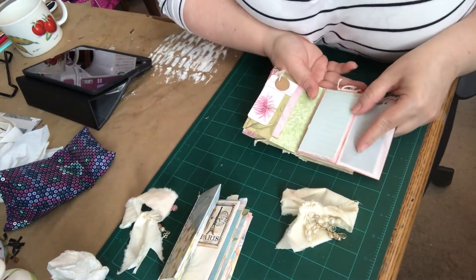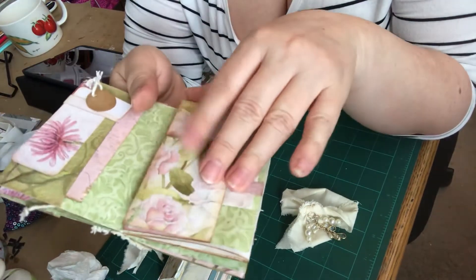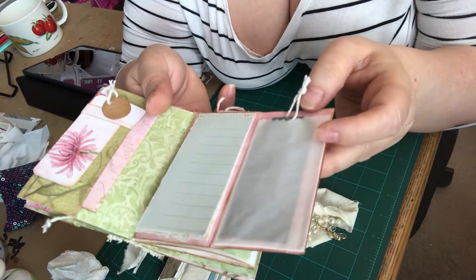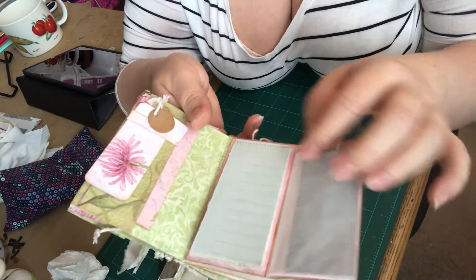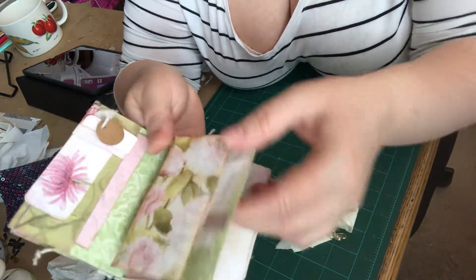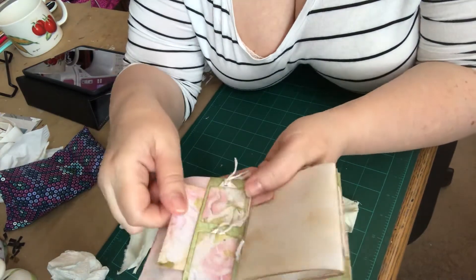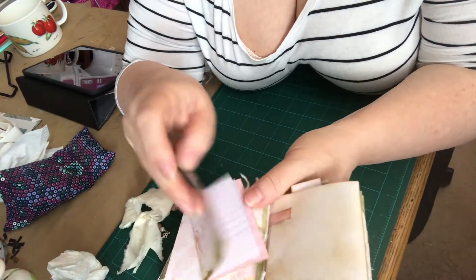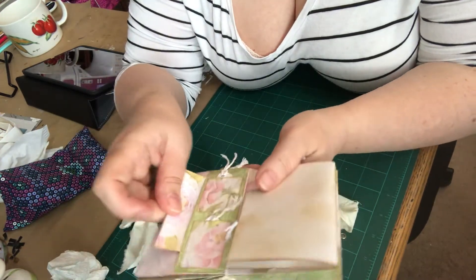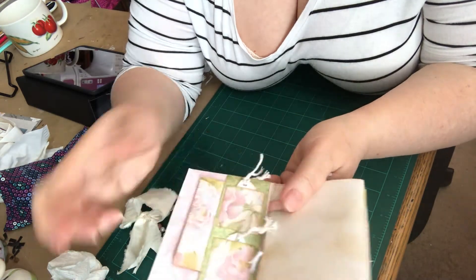Over here there's a tuck — this was bigger than four by three, this might even be a four by four piece of paper, totally from a different book, but it matches and looks okay. So I folded it in half and there's a pocket here and then a scrap pad here and there's a tuck behind it. And over here there's a tuck again — this was a four by three but I folded it the other way, threw in the paper, and sewed it down with the sewing machine.